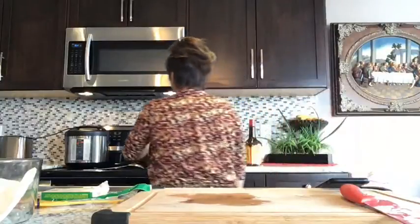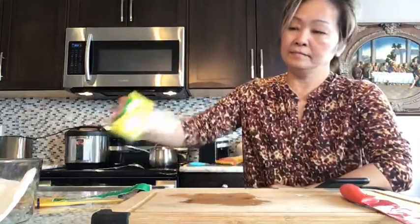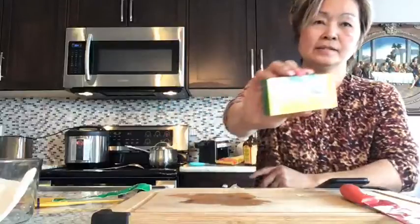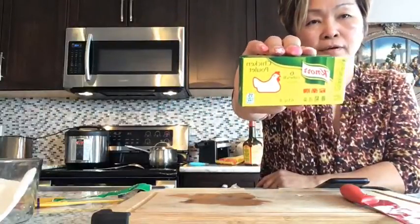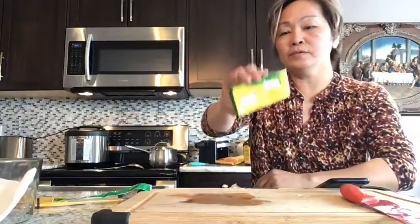Oh, yung may potato. Yes, I add potatoes. Sometimes, you can add boiled eggs too to your adobo. So I just cover it and let it boil. And in Thai, I use this nor cubes, pampalasa. I always use nor cubes.